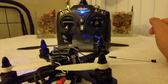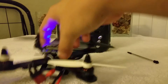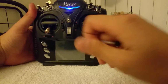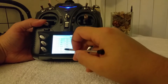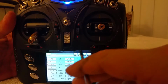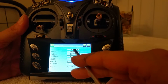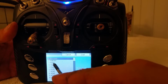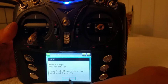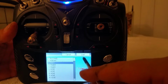Oh, actually, this is going to be interesting. Definitely got to explain this to you. Let me turn this off for now. One thing about the D4R, Clean Flight and this radio is on the mixer switch on the throttle channel. So in this case, let me exit. Let me actually go to the dedicated FrSky. Here's a dedicated FrSky module. Load. Actually, because I'm obsessive compulsive like that, let me go ahead and make sure this says Hubsan. Yes, Hubsan. Load, FrSky.